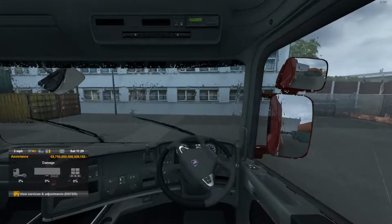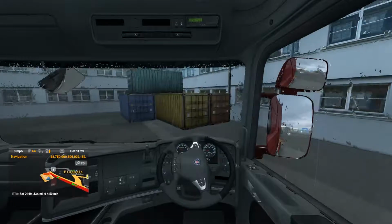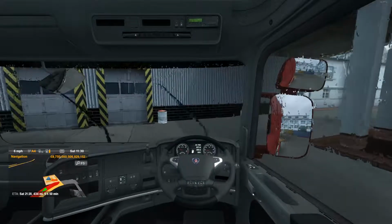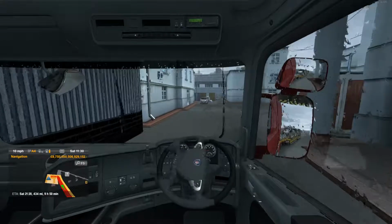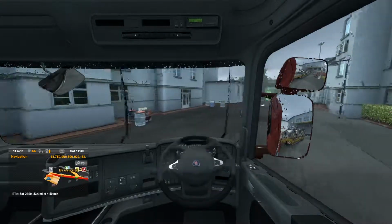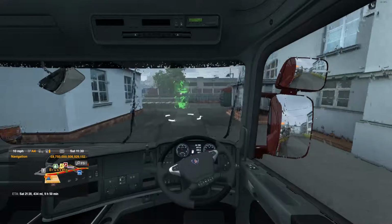So how much is that then? That's 11 tons, so not too bad actually, but we need to be very careful because of the fact that we've got some tractors behind us, and we must keep it nice and smooth. There we go. It can be a little bit tricky, especially if you are going through a very tight tunnel, let's say, or a very tight bridge. So, yeah.